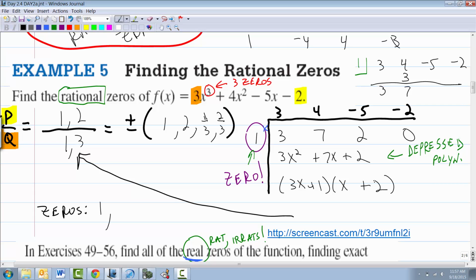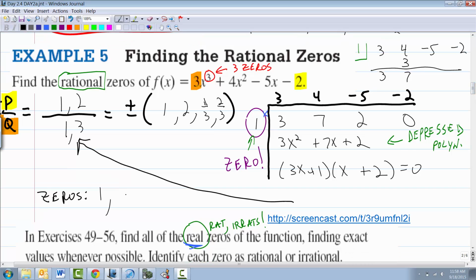And then I could just check real quick. 3x times 2 is 6x. 6x plus 1x. And then this is equal to 0. So what are my other 2 zeros? Negative 2 and negative 1/3. And lo and behold, are those in my list? So again, understand the difference between possibilities and actualities. These are the actual zeros. These are just the possibilities only.